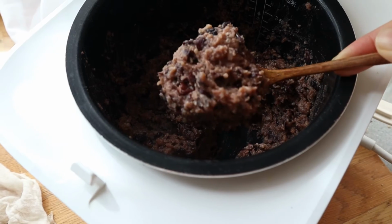I left it on a little bit longer, but that's because I also turned off the rice cooker a little bit because I thought it got really hot. Like the rice cooker, even on the keep warm setting, doesn't really keep warm. It's actually hot. So I ended up turning it off a bit so that the koji wouldn't burn and die. And then I would turn it back on. Anyways, so that took a little bit longer.